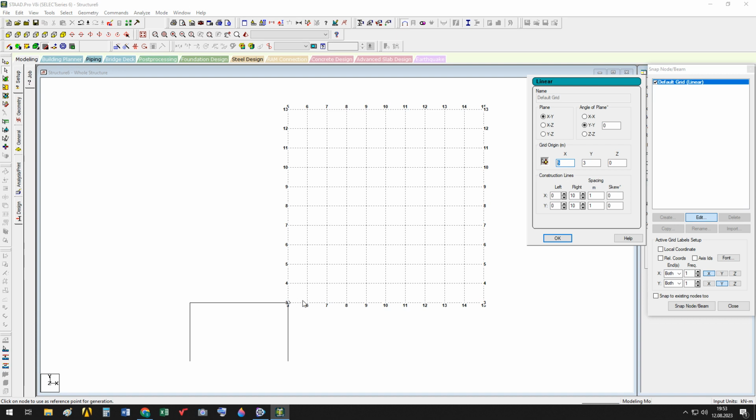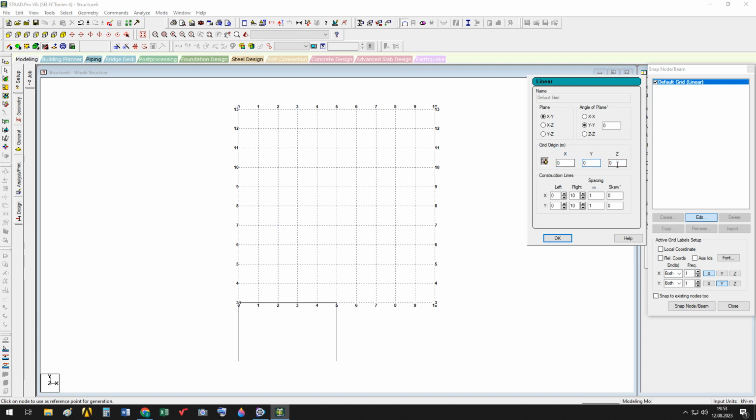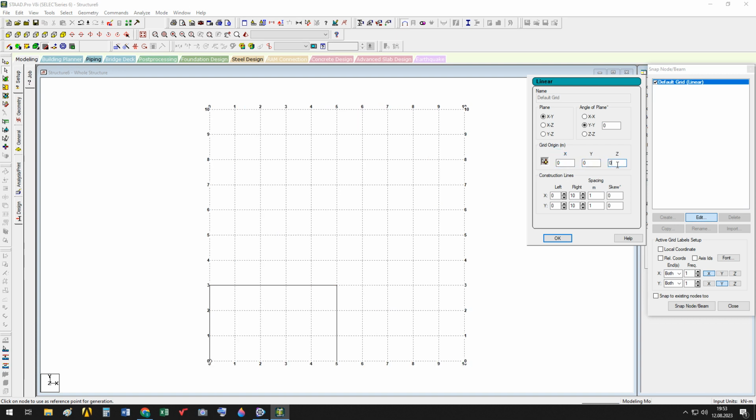The real origin of the global coordinate system is this point. So if I write 0, 0, 0 here, the origin of the grid and the origin of the real global axis coordinate coincide. They overlap each other.